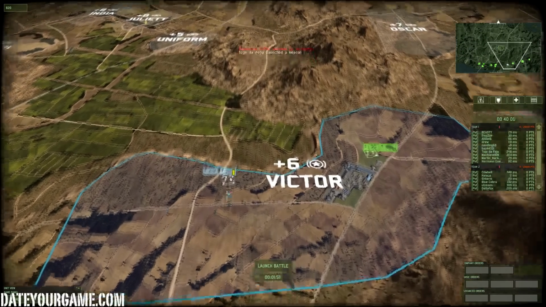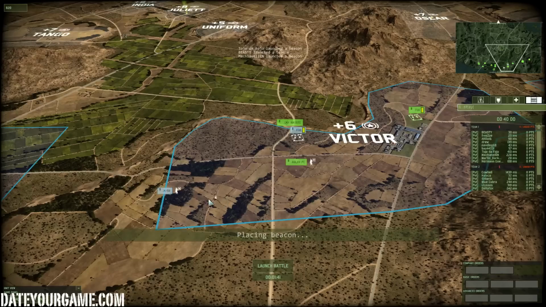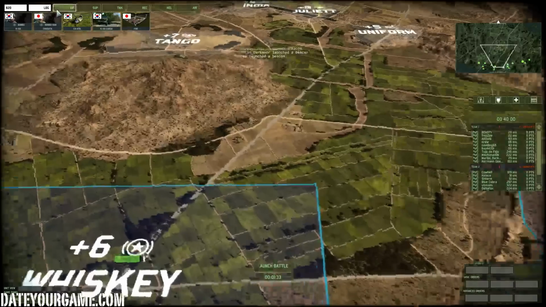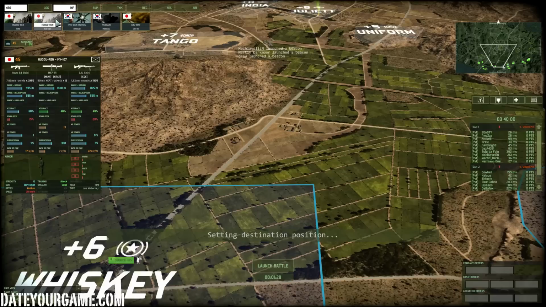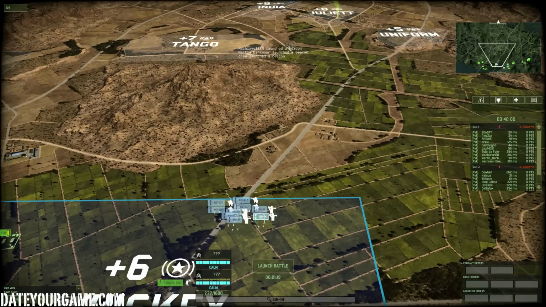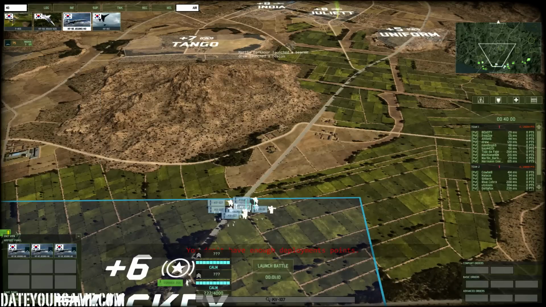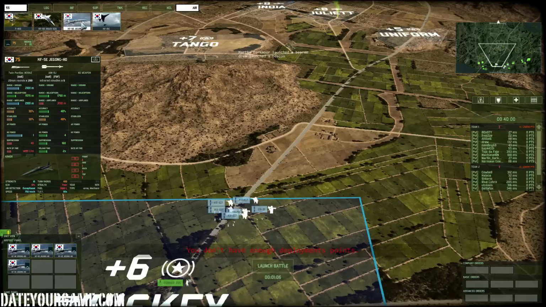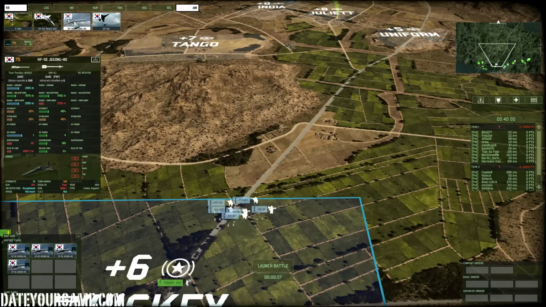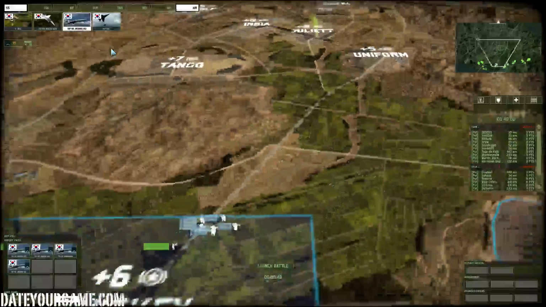Okay, so this time we'll be in Victor. I think I'll just defend Victor, and I will instead go in the center. I will use those Korean fighters, which have 6 AIM-9G, to prevent any chopper from intercepting my chopper rush. They might get shot down by enemy planes, but I don't really mind.